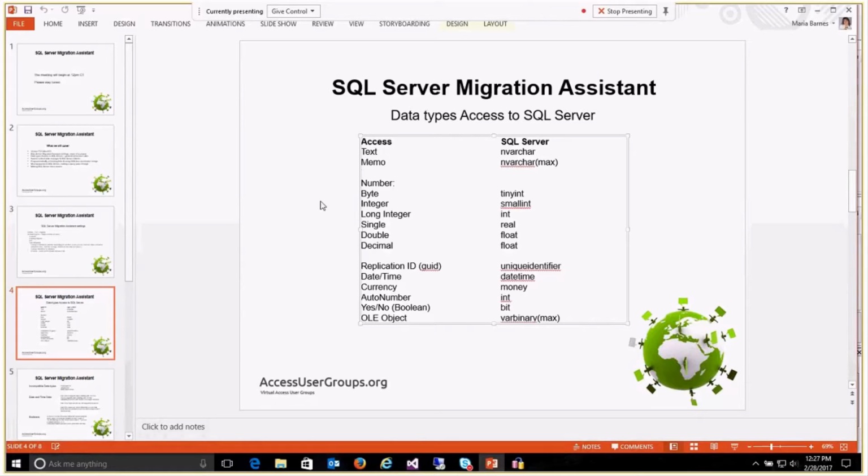The number types are in this section here, and notice that what Microsoft Access considers an integer, SQL Server considers a small int, and that's because of the precision contained in that 2-byte field. And the maximum Microsoft Access calls a long integer, the same thing that SQL calls an int.